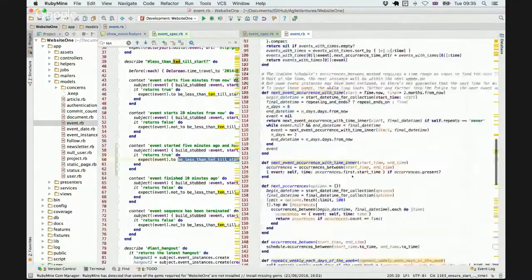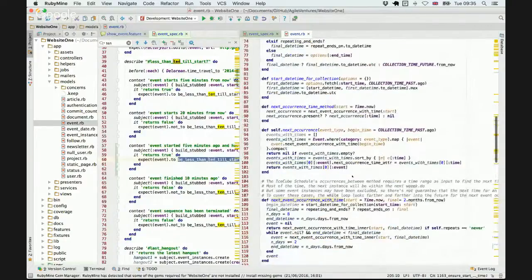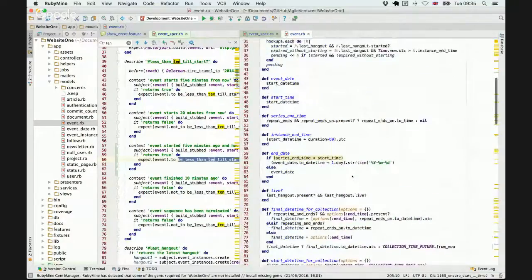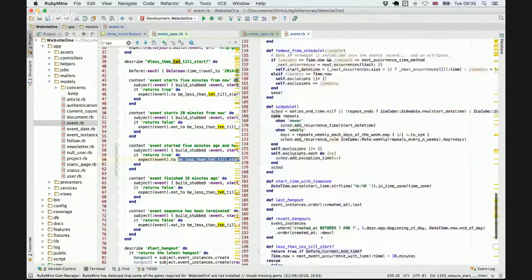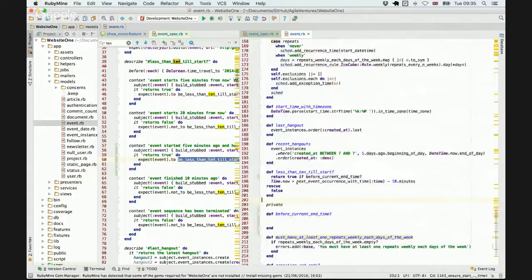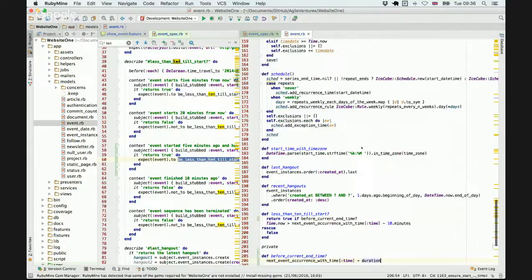Then the question is, have we already got end date, instance end time? So we've got an instance end time. I'm worried that's going to. But so here we would need to ask the next current event with time plus duration. Is that right?